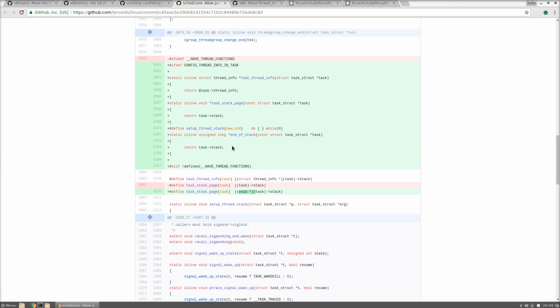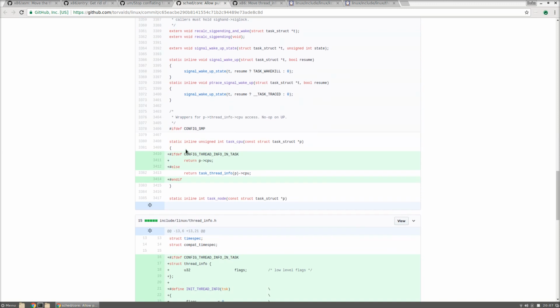It's easier to say that this is an address towards the lower end of the kernel stack, or towards the higher end of the kernel stack, or so on. I think that's better. And then there's a task CPU.